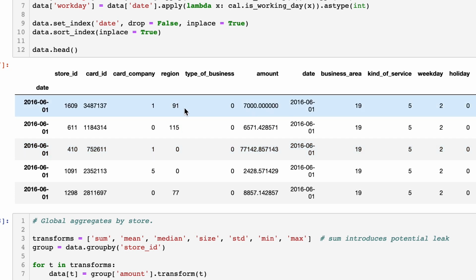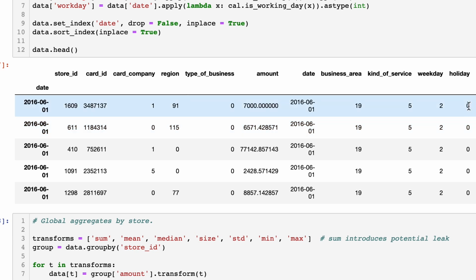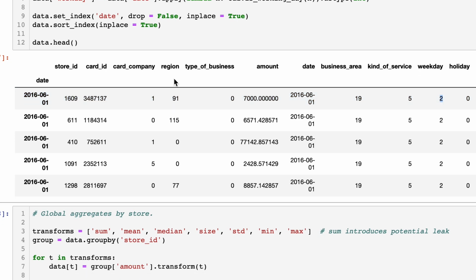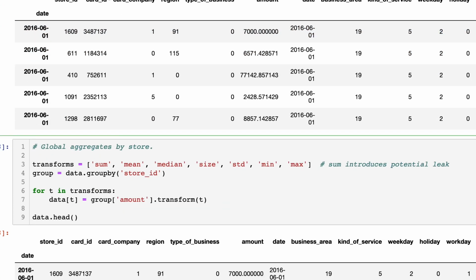So here for each of the transactions, we know whether the date is a holiday or not, whether it's a work day, and which of the weekdays it is, from Monday to Sunday. And I also set date and index to perform some of the calculations in the next parts of preprocessing.